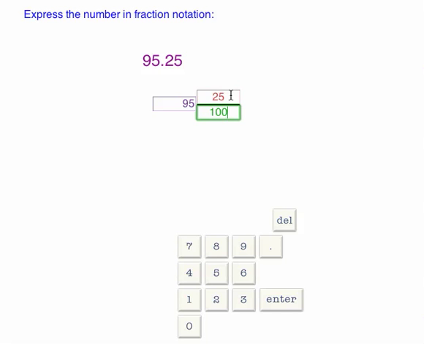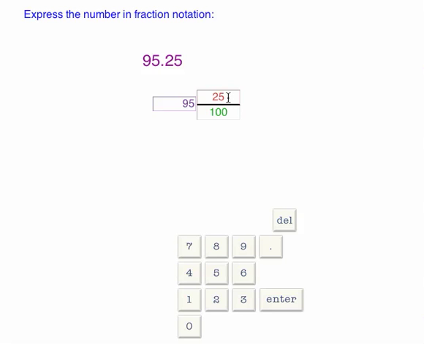Okay, we don't have to reduce this because we're just writing in fractional notation, where the denominator is always going to be tenths, hundredths, thousandths, 10,000ths, and so on. So you don't need to reduce. If you do reduce, it'll still say you're right, but it has to be either like this with 100, 1,000, 10,000, whatever, powers of 10 as a denominator, or it has to be fully reduced.